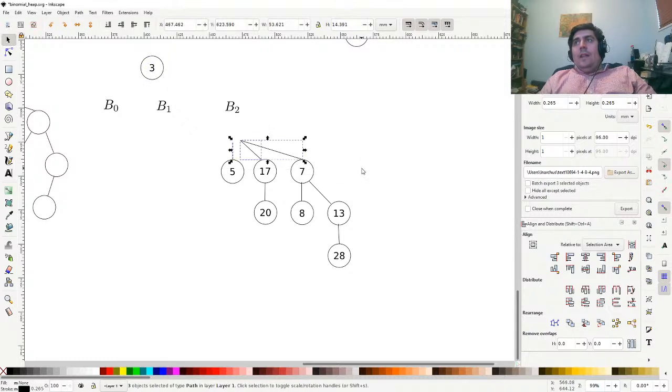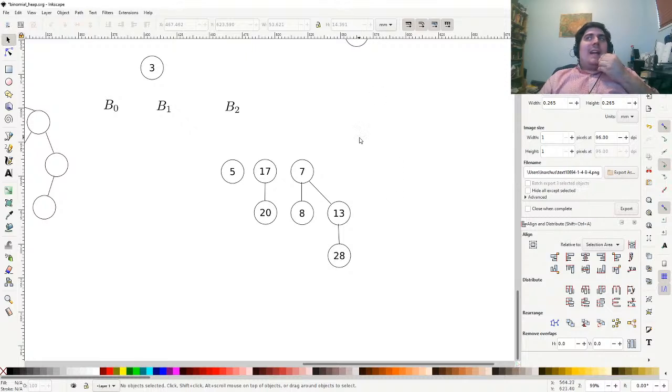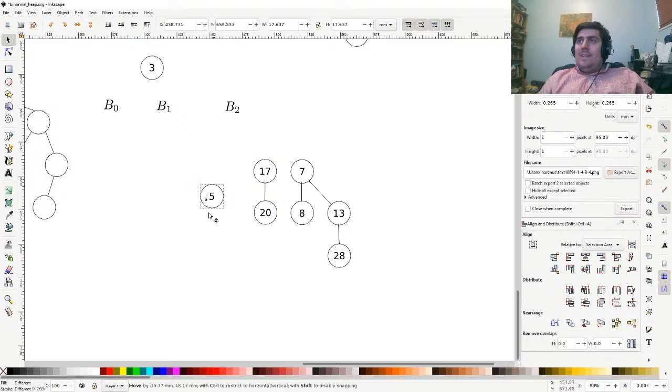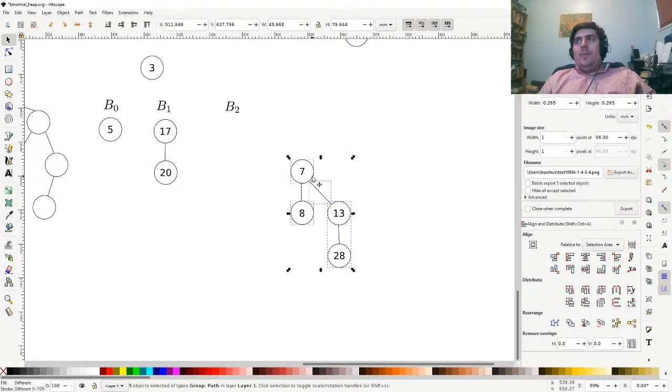And then the question is, what do we do here? What you see is that we have a B0, we have a B1, and we have a B2.